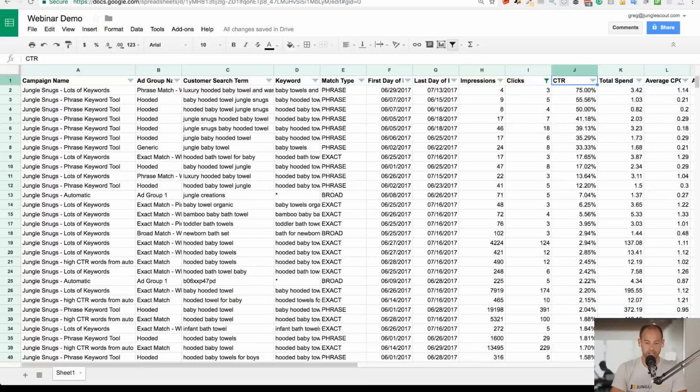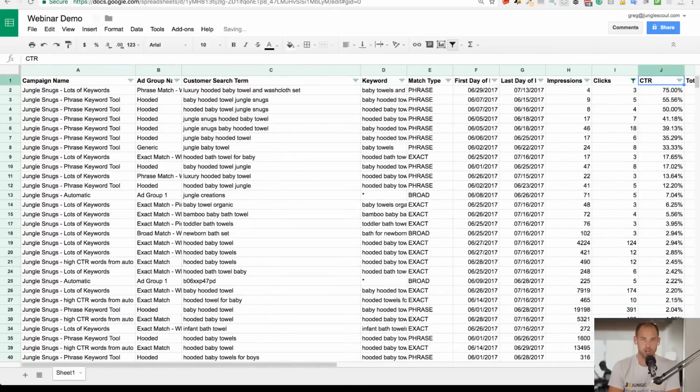So what I can do here is start looking at what the customer search terms were to try to get an idea of what customers are searching for when they land on my product. Because like the example I gave earlier, I don't have any kids, so I wouldn't have thought of it right away. If you're not real familiar with your target market, and even if you are, you probably won't know right away what real humans are searching for in finding your product.